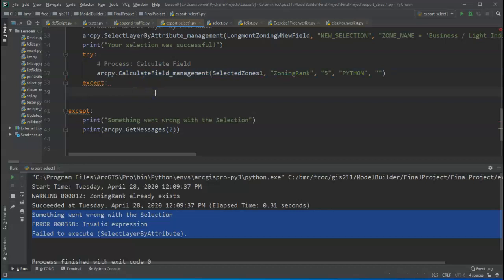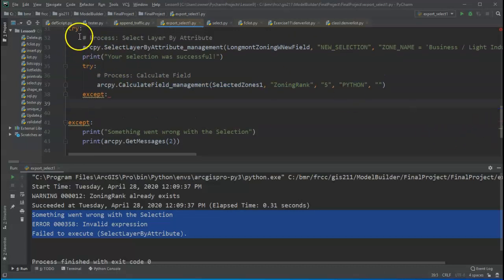So that's basically what that means. If I've tried this, and this works correctly, then move on here and try this. If this doesn't work correctly, then come down here, print out the except statement, and don't do this other part.